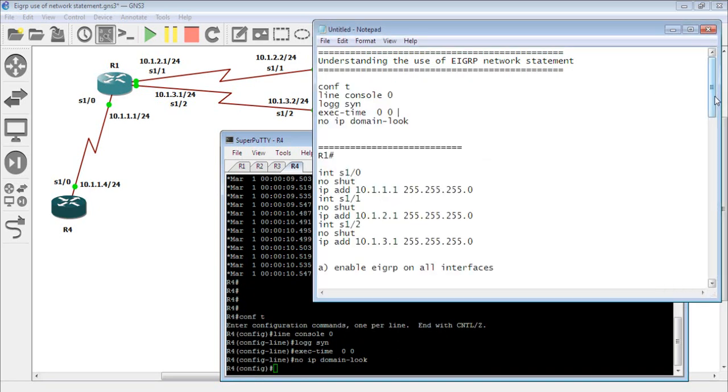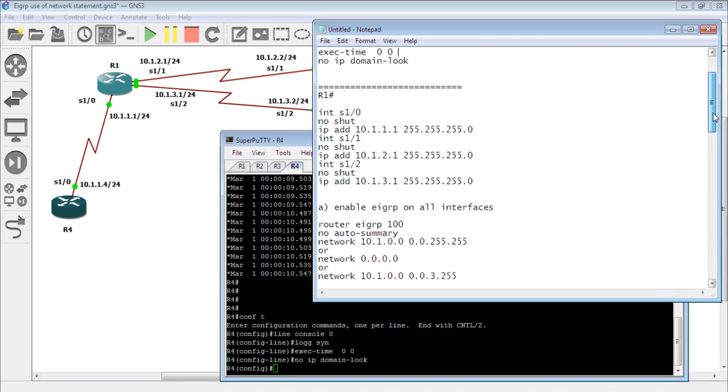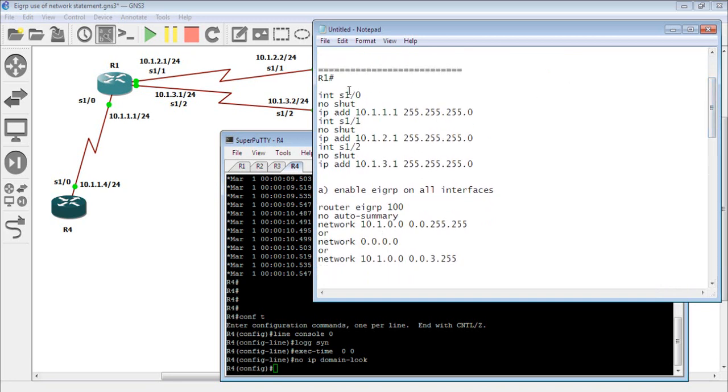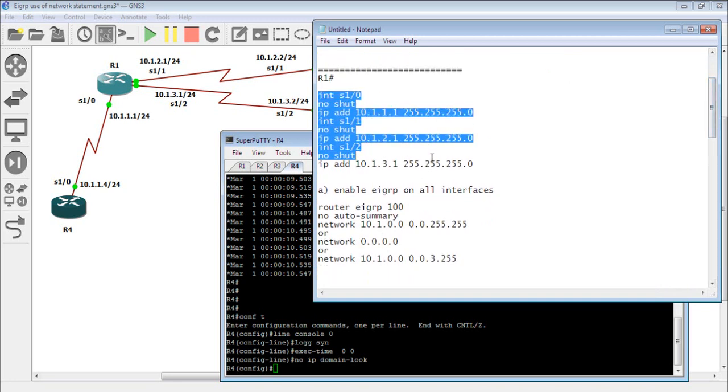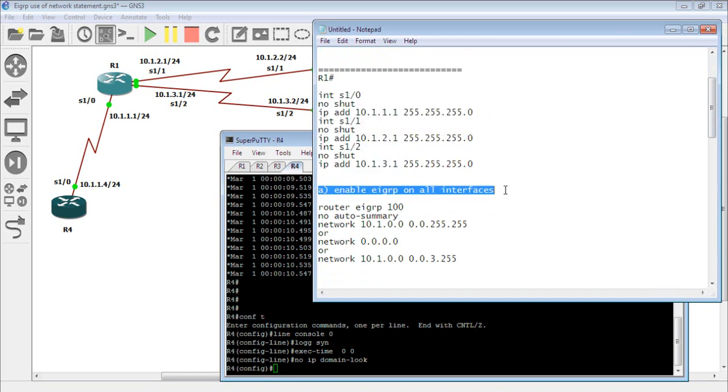Now let's look at the configuration of all the routers. Starting from router 1, this is an interface configuration. Then in part A I have shown you how to enable EIGRP on all interfaces at once. We will use the autonomous system number, not the process ID as in OSPF.